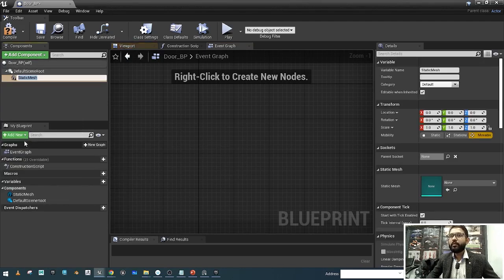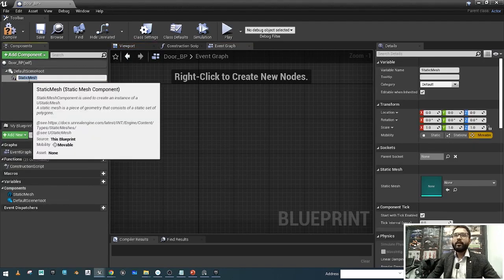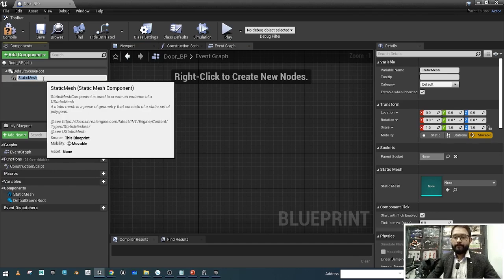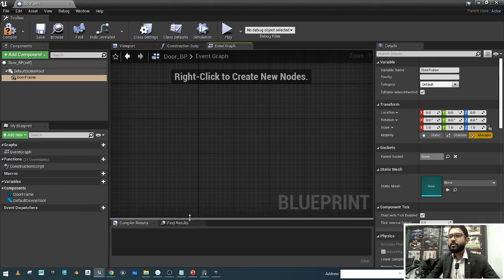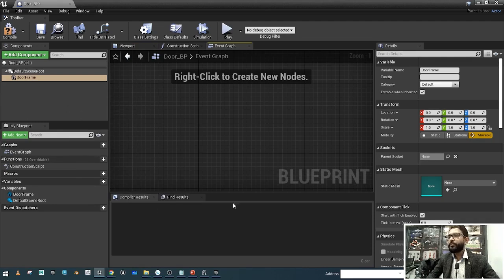Static means a stable mesh. A static mesh is a door frame first. Write it as a door frame, and I will just plug a door object into this static mesh none button. So this is the mesh basically.